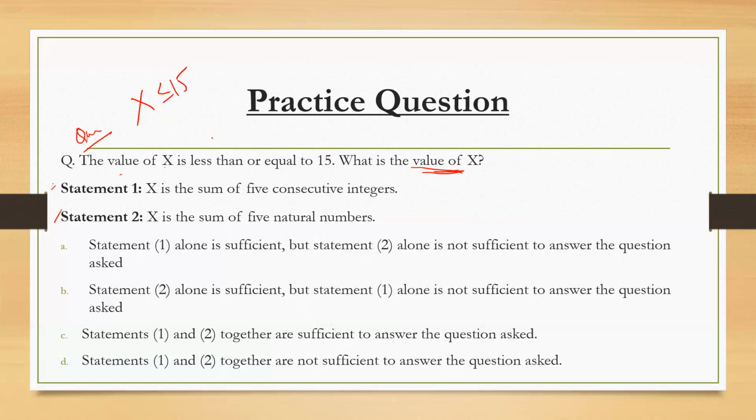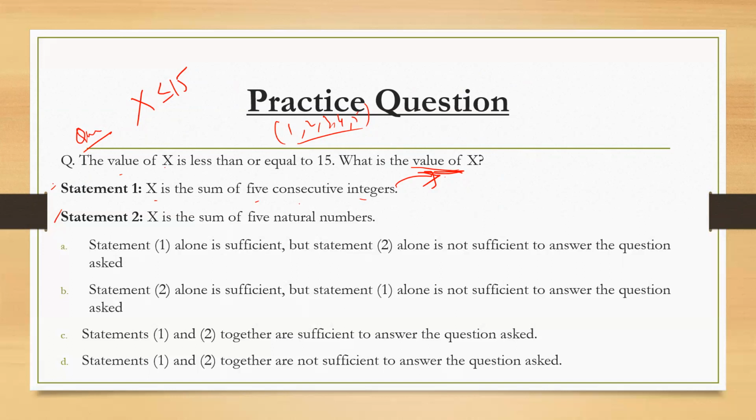Okay. So here you have what? x is less than or equal to 15. Now x is the sum of 5 consecutive integers. Right. Now, why did you negate this statement? What is the logic here? Everyone who said B. If I take 1, 2, 3, 4, 5, what's the problem here? I'm getting it as equal to 15. I'm getting a definite answer. What might be the logic for negating the same? What's the reason?